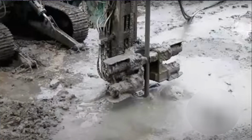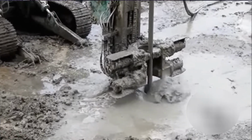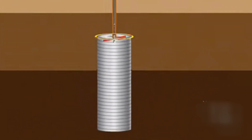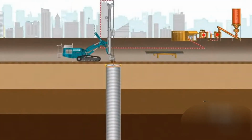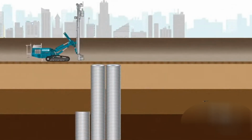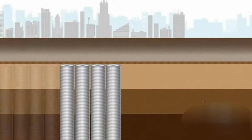When constructing a diaphragm wall using the jet grouting pile method, a high-pressure jet of cement grout is used to break up and simultaneously mix the soil with the cement grout. The resulting soil cement forms a continuous wall, which, if necessary, is reinforced with steel pipes or reinforcement cages, pressed into the uncured soil cement mixture.